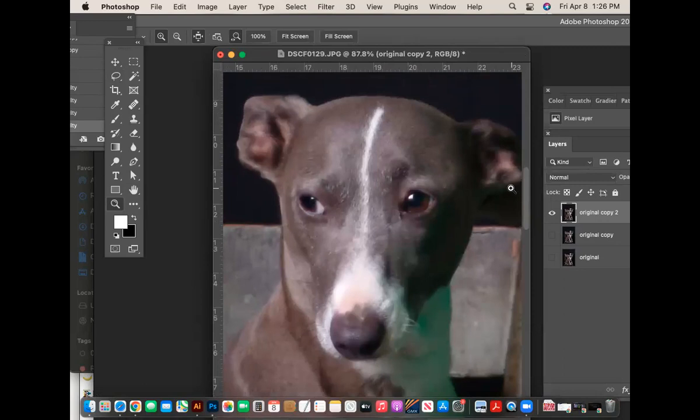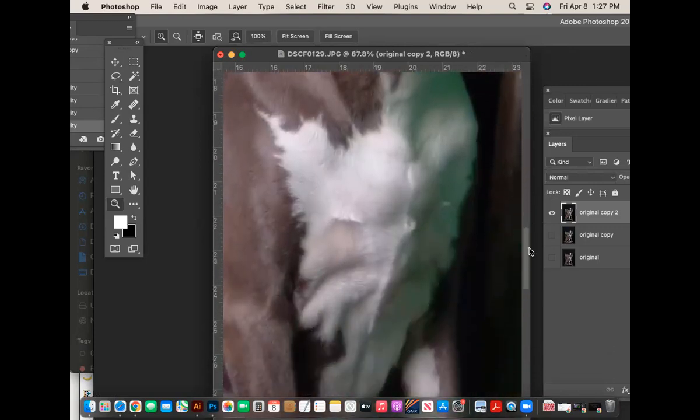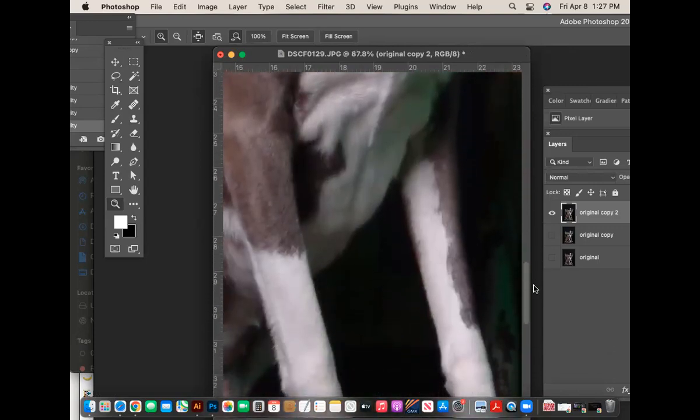Now, I'm going to ask you guys, when you zoom into it on your computers about this close, like I have mine, does the image look sharp? Yeah. Really? Look at it close. Oh, like really close? Yeah, like how I have it zoomed in. Do you see all the little individual hairs really clearly, or are they a little bit fuzzy? They're a little bit fuzzy. Now, every photo has what we call a focal point.